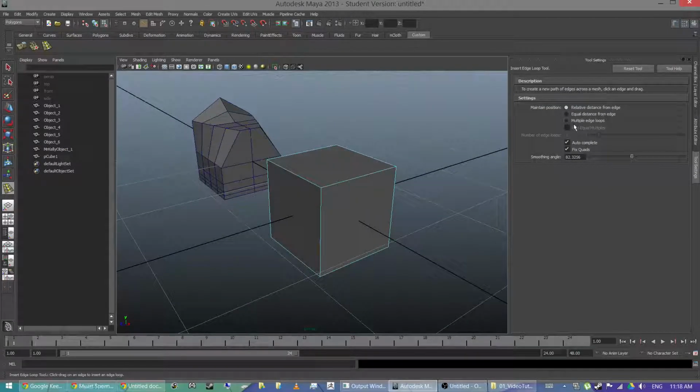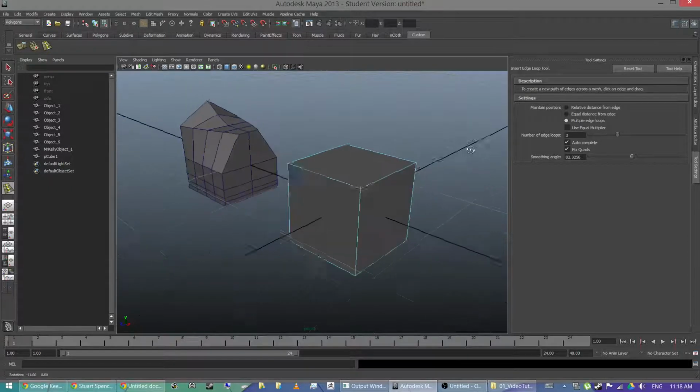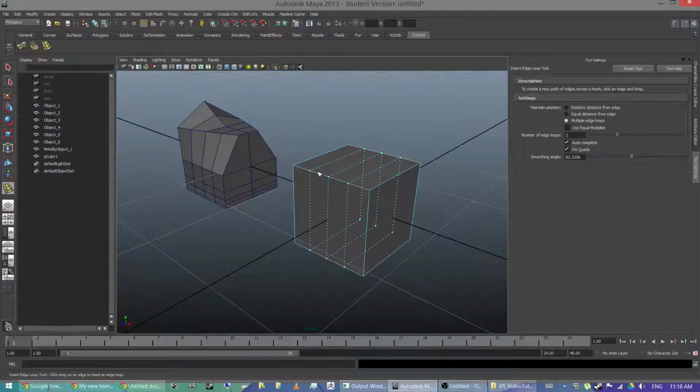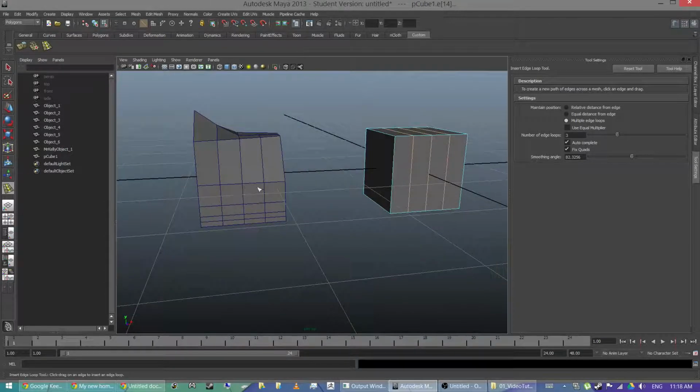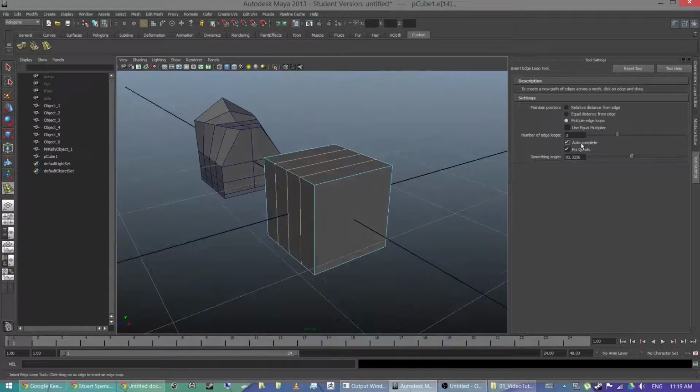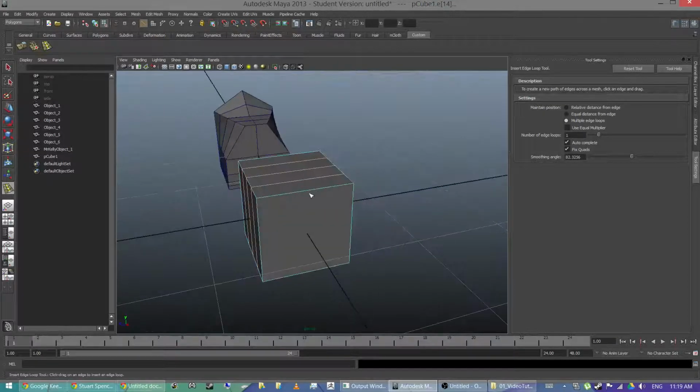This time I'm going to turn on multiple edge loops and first I'm going to set it to 3. So what that does is now when I click, it creates 3 edge loops that are equally distanced all around. So that does these 3 cuts on this side. Now I want to cut right in the middle, so I'm going to set that to edge loops 1.